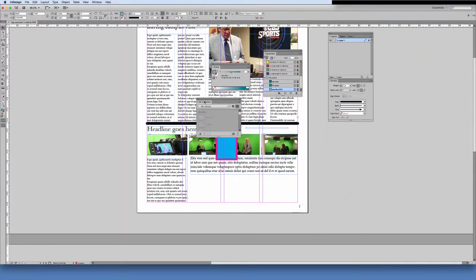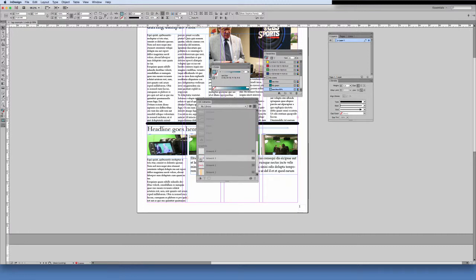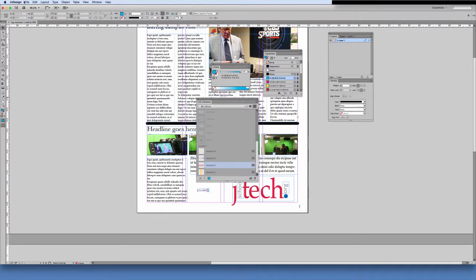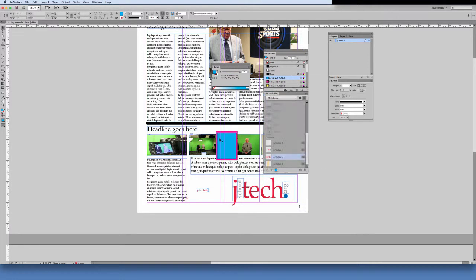The next panel is the CC libraries. This is in Creative Cloud, and this allows you to have a library that is shared via the cloud. So you can have different logos and items that you've saved as artwork. So for example, I'll just drag some of these out here for you. This is a little logo and page number that I use for some of my documentation. And wherever I log on with my Adobe ID, I will have these documents. To add to it, it's just a matter of dragging and dropping.